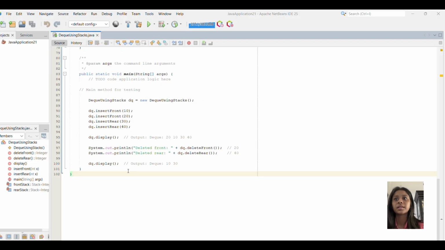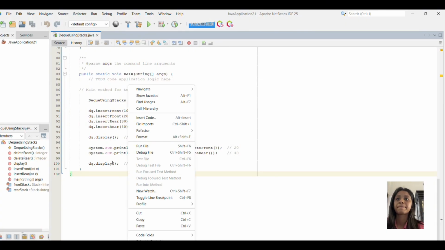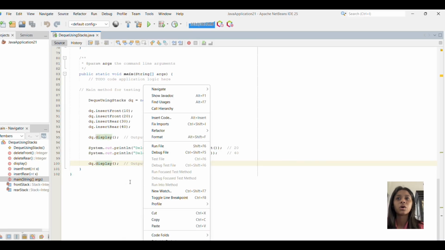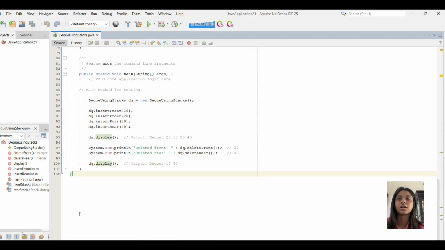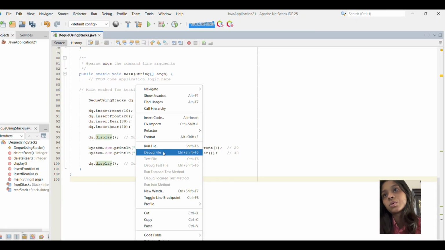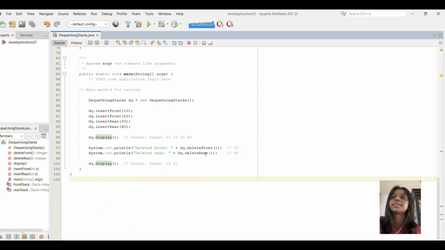DQ display means it prints the current state of the deck after deletions. So if we run this, we should get 10, 30, because we already deleted front 20 and deleted rear 40. So let's run and see.